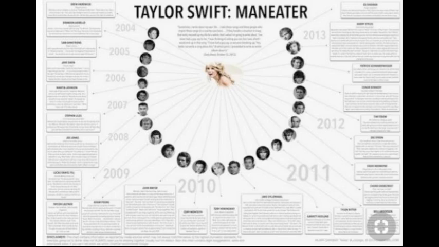As you can see here, this information, everybody Taylor Swift dated from 2004 to 2013, quite a few, would be a lot of reading in paragraph style. And here you can kind of enter the infographic wherever you would like. If you want to go chronologically from 2004 to 2013, then you can choose to read it that way, or you can jump in at any point and digest the information as you want.